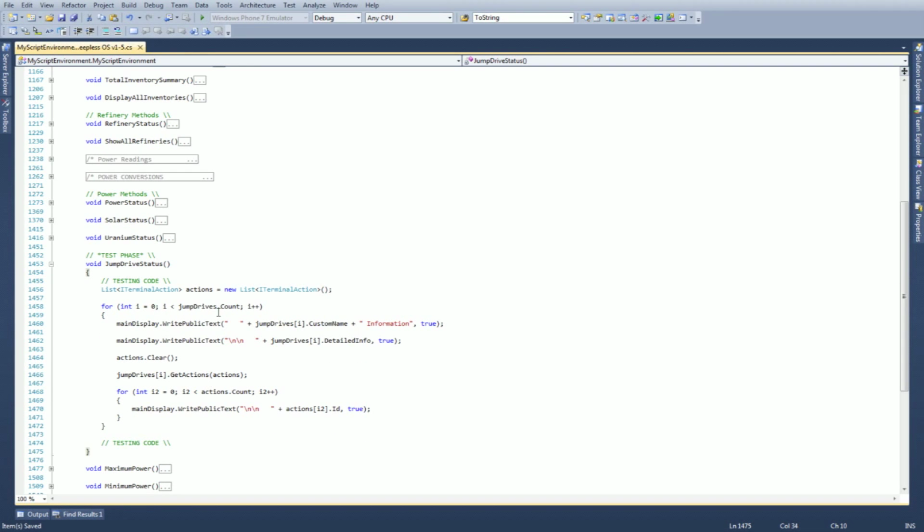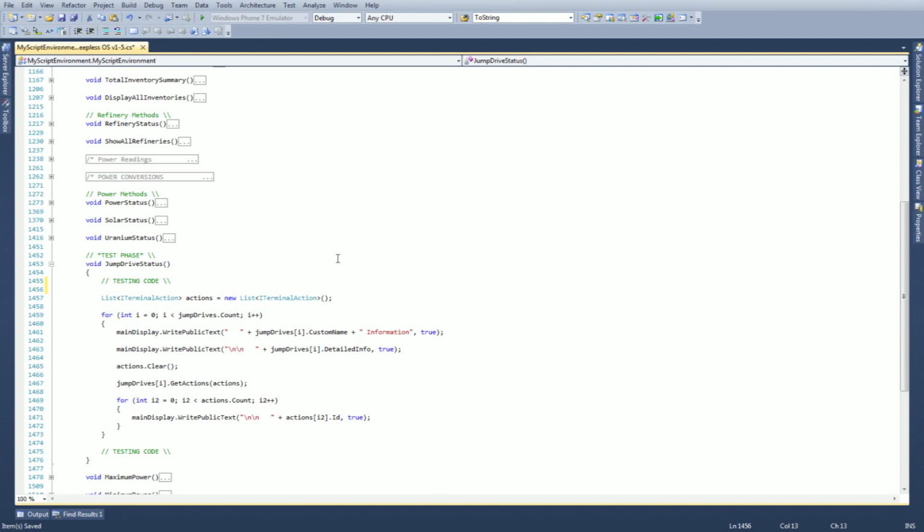For this, temporarily, let's go ahead and set up: if jump drives dot count is less than or equal to 0.